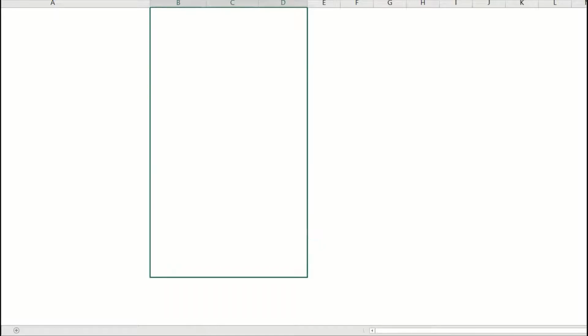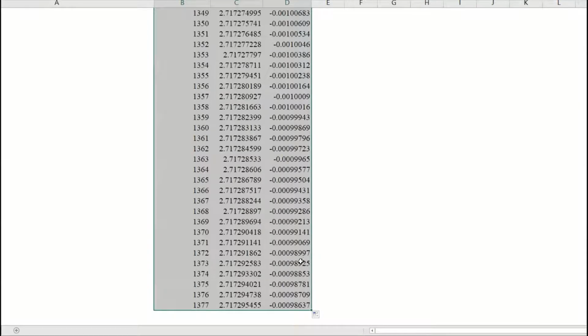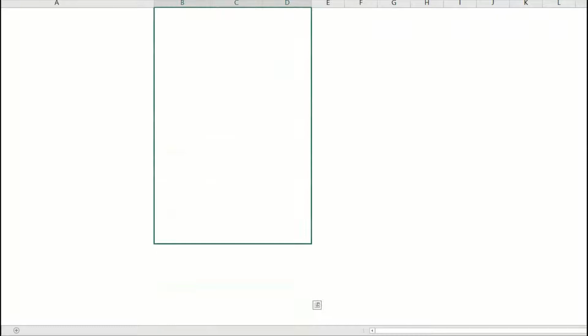Let's go down. Let's go down to over 1,000. Let's see. So about 1,300 there, nearly 1,400. So the gap is obviously closing. We're getting closer and closer to e. We're now in the tens of thousands now, and we can continue this even further. Why not? So I'll extend it down even further. We'll stop there.